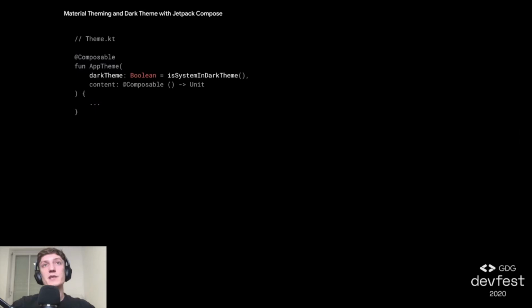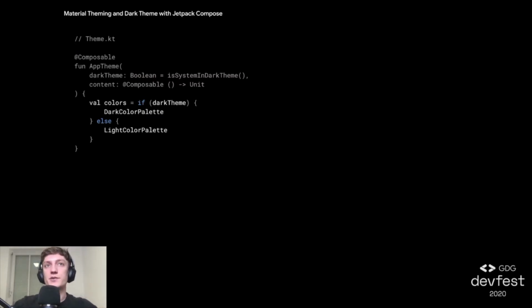Is system in dark theme is a convenience function provided once again by Compose material, which gives you the ability to quickly check, as the name would suggest, is the system in dark theme, and then apply some Kotlin logic from then on. So in our case, we do want our app theme to follow the system dark theme. You can imagine a case where perhaps you have different logic, like dark theme based on certain flags or a user preference, or maybe you have logic that allows you to pick between more than two themes. But in our case, we do want to change the theme depending on light or dark. And here you can see how those two color palettes we declared earlier can be switched between when you're using this Boolean.